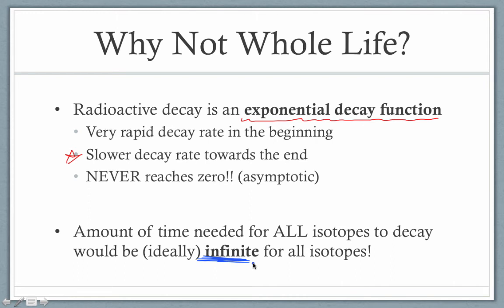If there's not a differentiation from sample to sample, then we're really not getting any useful information out of this data. The half-life is something all samples definitely go through at some point in time, and as a result, it's something more measurable. That's why we go with half-life as opposed to measuring whole life, and it has to do with the fact that we never get to the whole life. It's an infinite amount of time for that to happen.